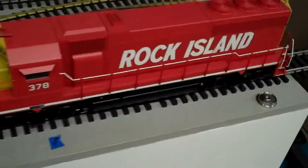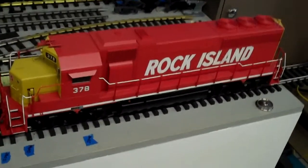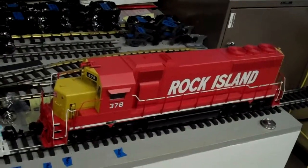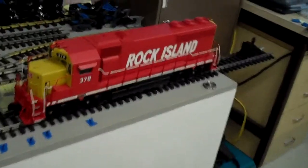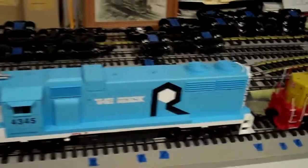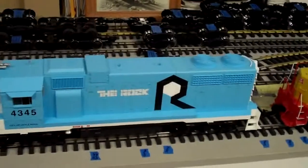And as far as these models go, the Aristo-Craft one, of course, the early run GP40s were notorious for failing motors, and I put replacement motors in. Aristo-Craft was very gracious and very nice, and apparently bought about 1,000 motors for people if they need them. And I replaced the motors in here, and I noticed that the GP40 with its new motors actually starts out at lower speed per given voltage. Now, the USA Trains is a nice running loco, but it seems to run faster for any given track voltage.